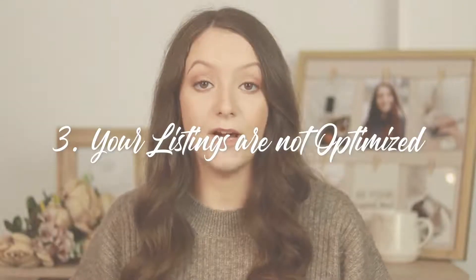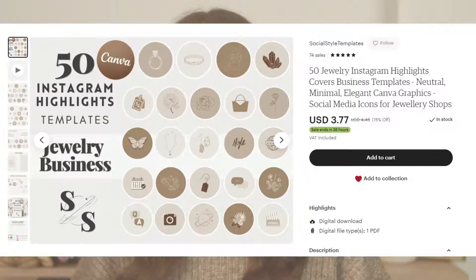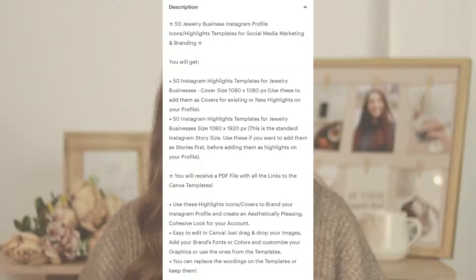Another reason why you're not making sales is that you didn't optimize your product listings well enough. You can list as many products as you want on Etsy, but if you don't research keywords before posting them and if you don't optimize the product's title, description, and tags for SEO using those keywords, your product has really low chances of ranking in search and showing up when somebody is searching for your product — which will make you not get any sales for a really long time.